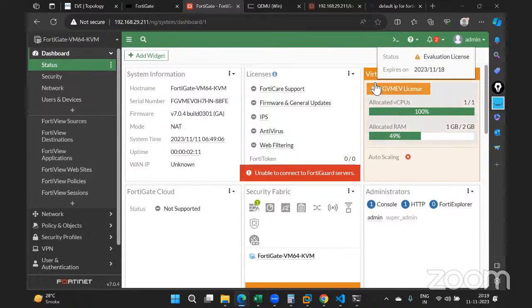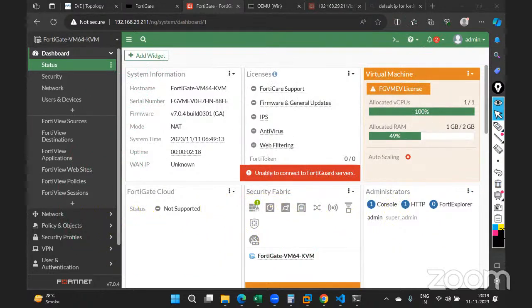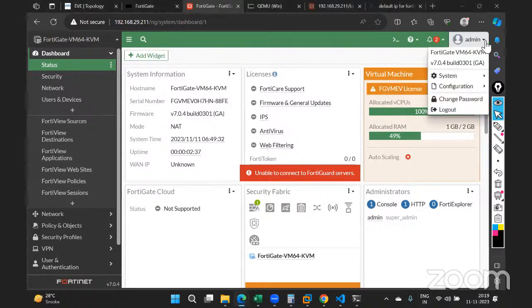Let me use my pen and delete this black color. Yeah. So you see this option here on the top right corner. Yes, the admin section, right? Let me circle it so that you can view it. So you see that admin option, and in that admin option, we have a drop down right here. On the drop down, there is the option of configuration. So from here, I can take the backups.